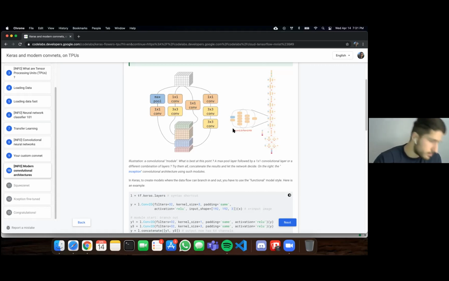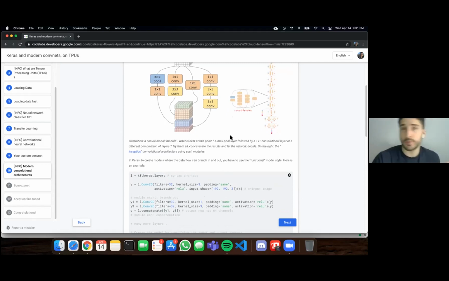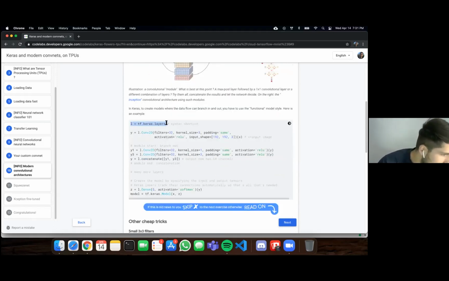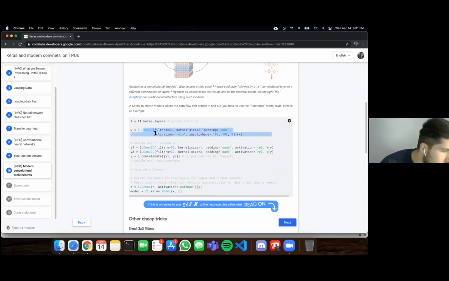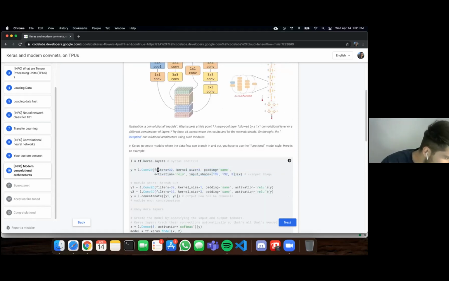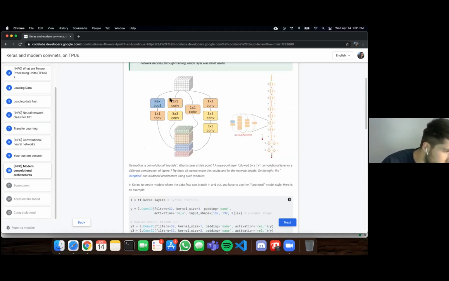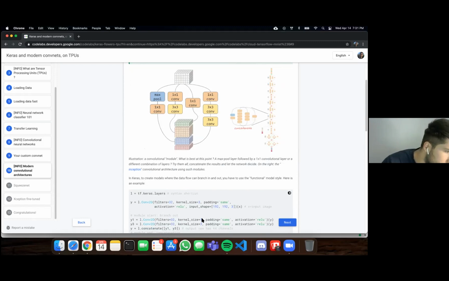Let's see how we could maybe do this in Keras. Right now, this is just a syntax shortcut, which helps a lot. What we have here is a main input. And then we run two things on it. Let's say right here we're running a 1 by 1, let's say it's this one. And then we're running a 3 by 3, let's say it's this one.